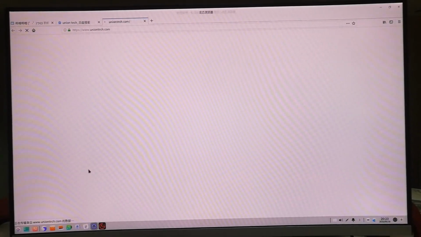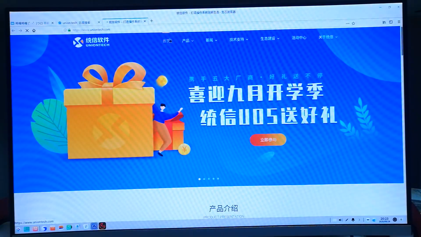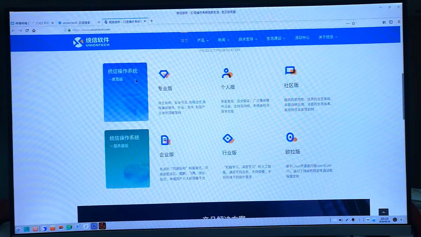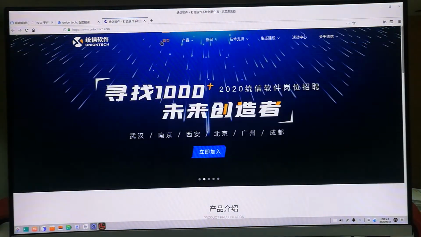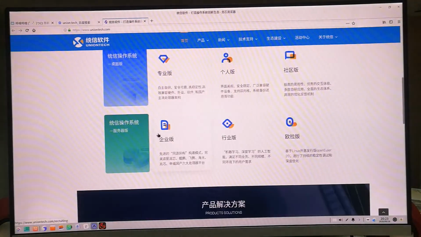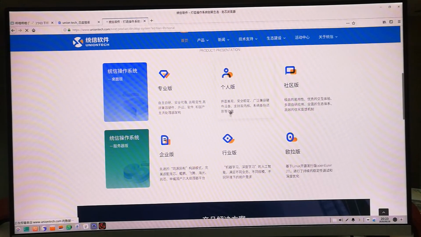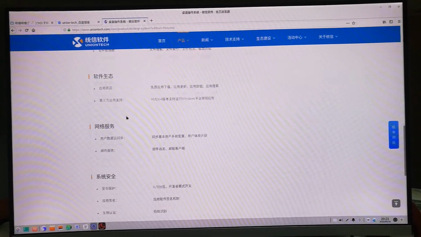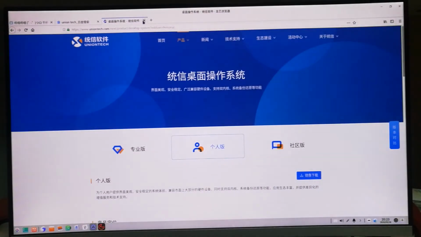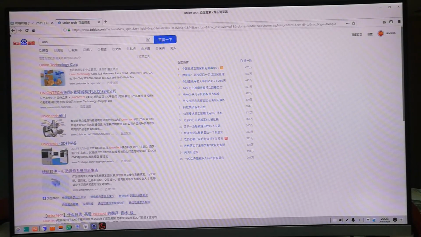There's no English version. You need to go to the system OS and register, so you get a key for UOS.